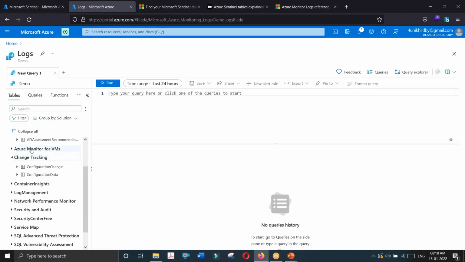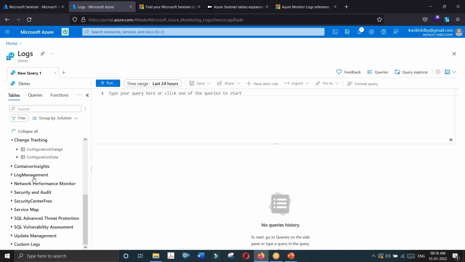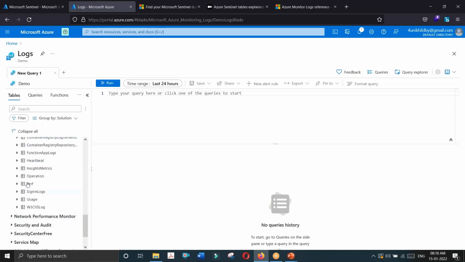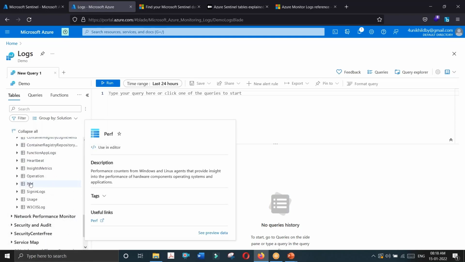Inside them, multiple tables are there. I'm just looking for the Perf table. Here is the Perf table. What the Perf table contains is performance counters from Microsoft Windows and Linux agents that provide insights into the performance of hardware components, operating system, and applications. So this is basically getting the performance counters on the Windows and Linux agents.